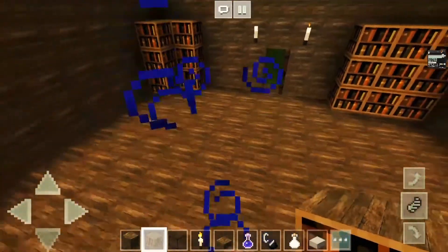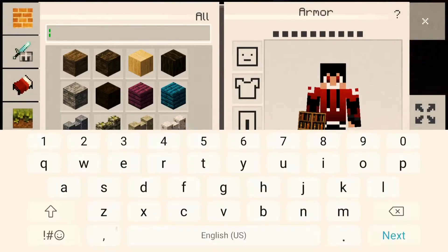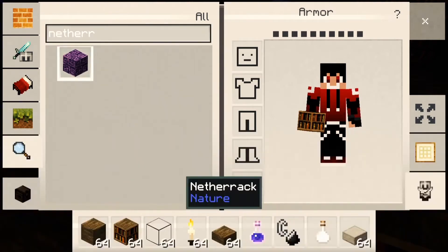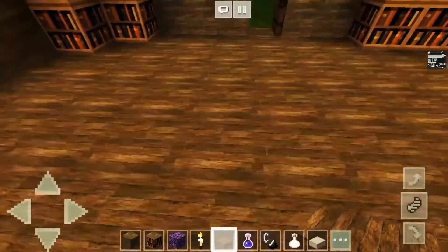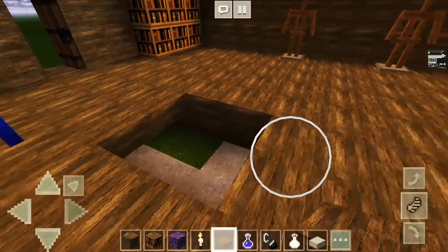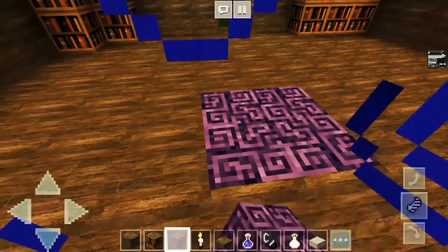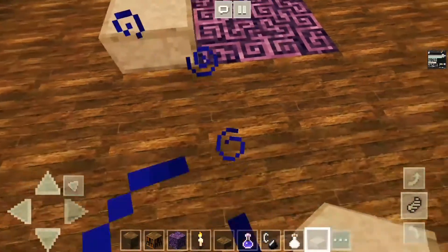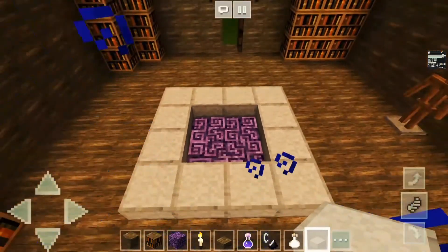That is literally how you decorate the inside. Now I'm gonna add a fireplace in the middle as well. Grab your netherrack — mine is purple because of the texture pack I'm using, which is actually a bit annoying. Just make sure it's more or less in the middle. You're gonna make a four by four and then surround it with any stone or slab so it doesn't burn down your house. Then you just add your fireplace.